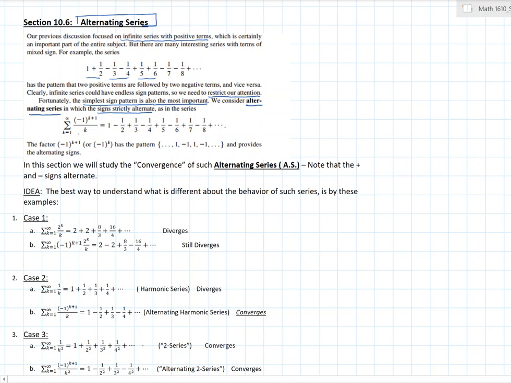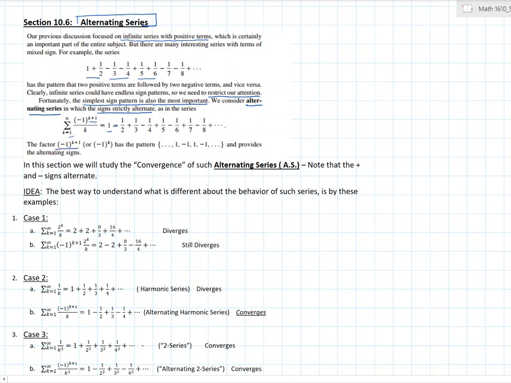So for example, here is a series summing from 1 to infinity, negative 1 to the power k plus 1 over k. So let's put k equals 1. If you put k equals 1, you get negative 1 to the power 2. So that's plus 1 divided by 1. So you get 1. Then k is 2. So k plus 1 becomes 3. So negative 1 to the power 3 is negative 1. So you get a negative sign and then 1 over 2. Then plus 1/3 minus 1/4 and so on.